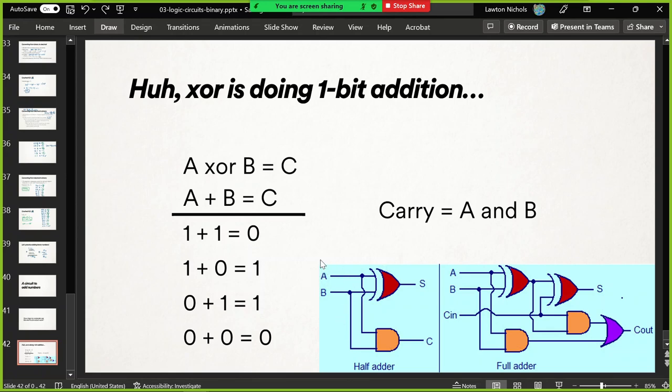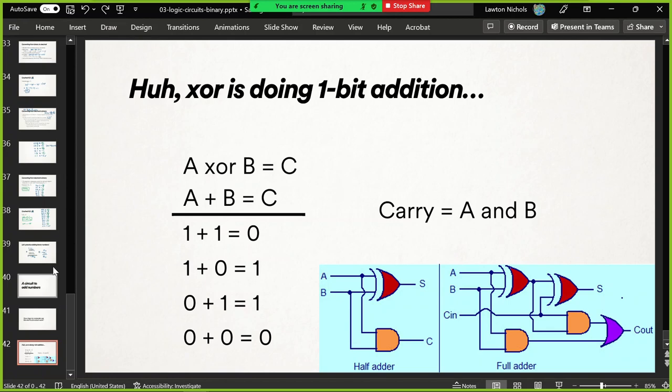You can take these two bits and add them together with exclusive OR and get a sum for that small bit. And then you'll also have a carry to propagate. And the carry is true if they're both true, so you AND them together with an AND gate. Isn't that cool? So that's how you do one bit of addition in your computer, and you can chain this.